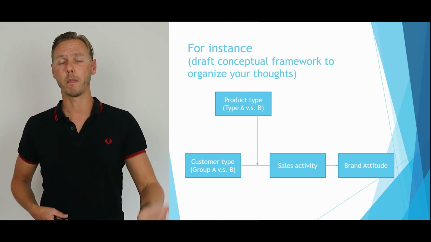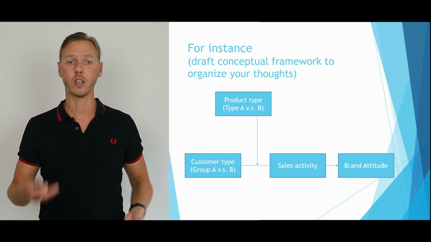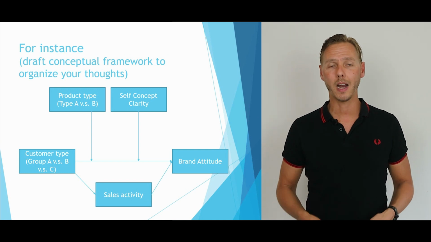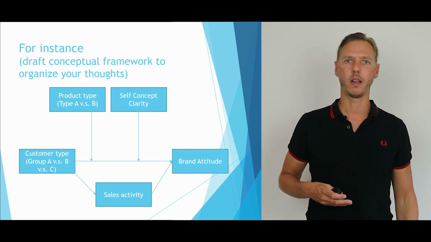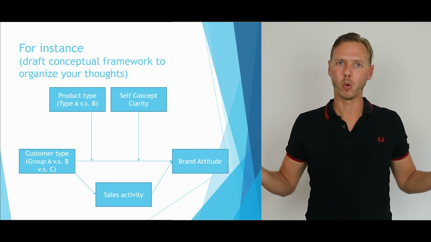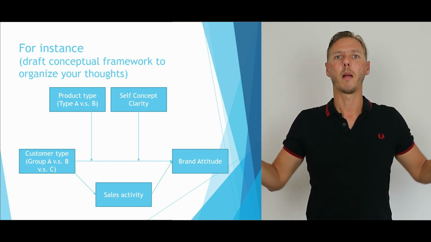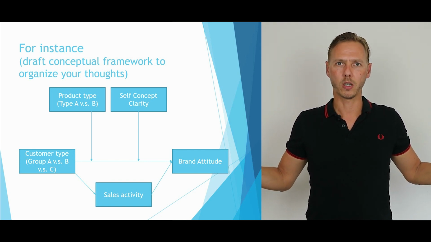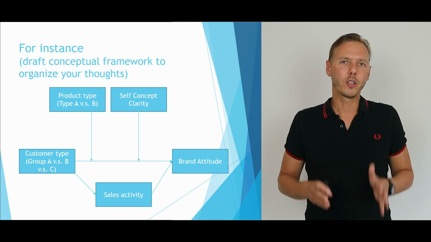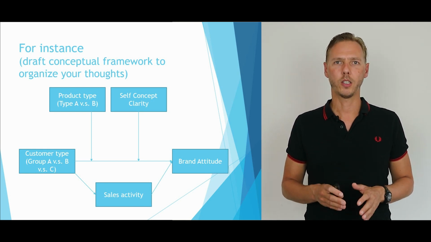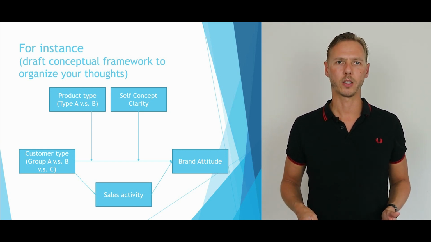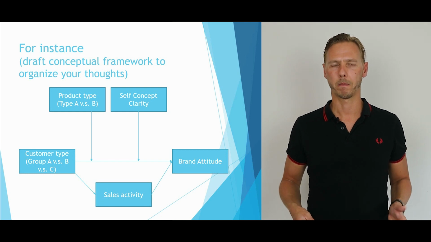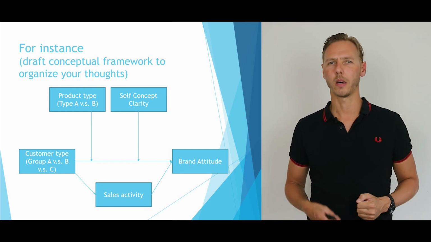So if I would make it more complex, for instance, I'm going to add self-concept clarity and maybe even an extra group, it will be more complex and your thesis will be bigger and more robust. So it's good to draw out these boxes and don't make it too complex. It's not necessary. Okay? Now, another thing.